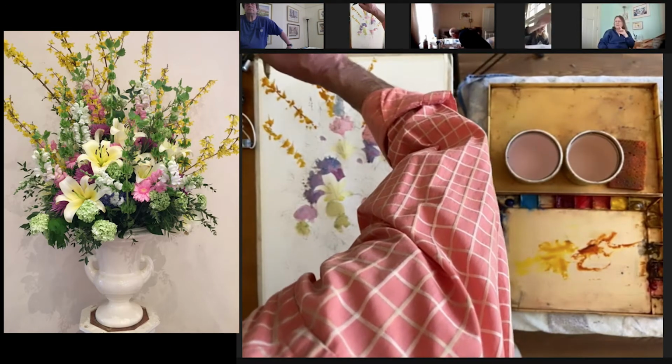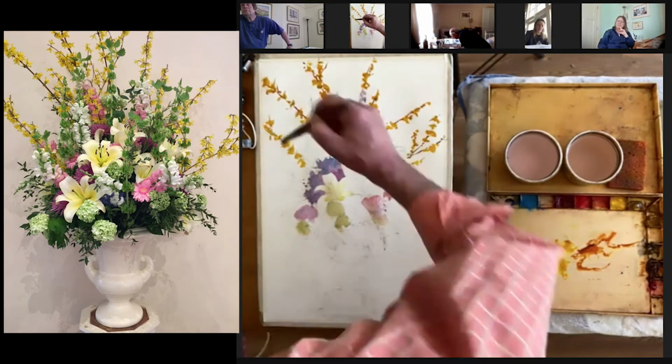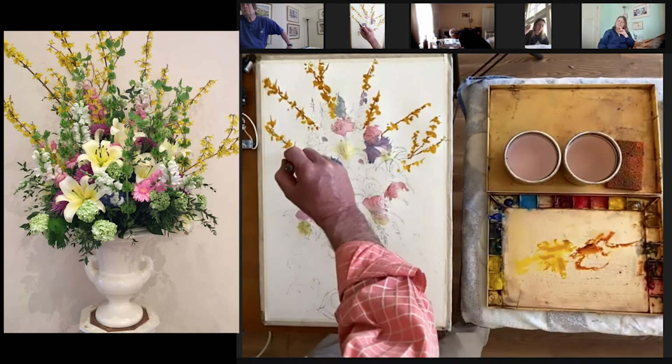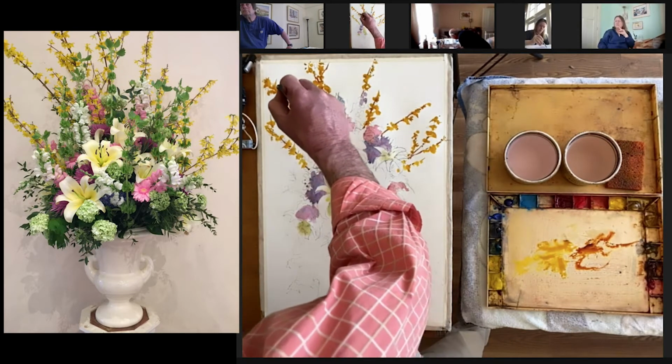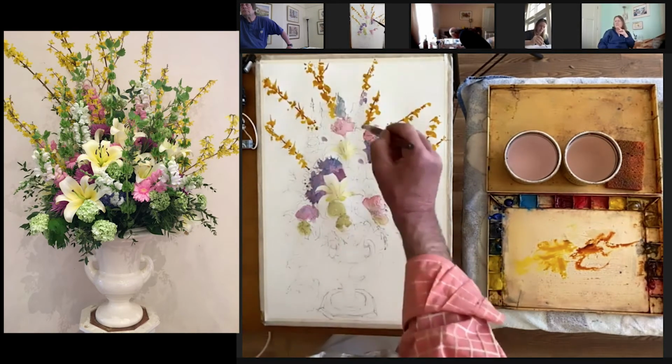There. Maybe I'll make another one off to the side. And like I say, it's good to get these in and let them blend. Otherwise they can look like twigs later on. All right, how are we doing? Did I get them all?